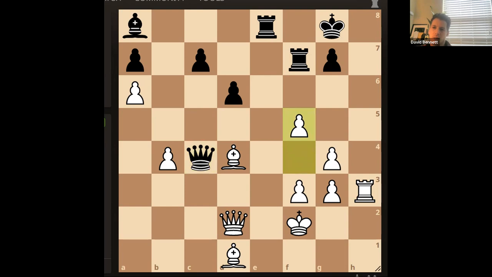What is black to do here? Double rooks. That's about it, but it didn't work. That's pretty much it, double rooks. But he wants to play f6 now. F6 is a breakthrough idea. You'll see.